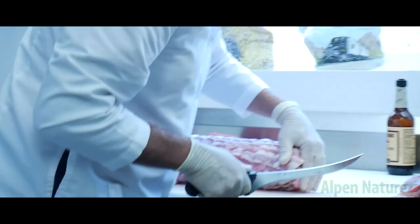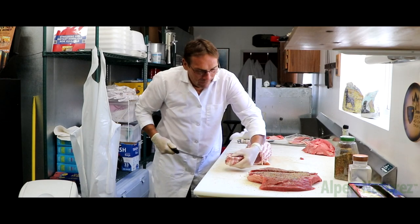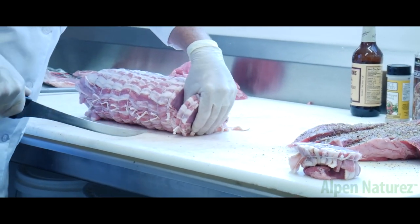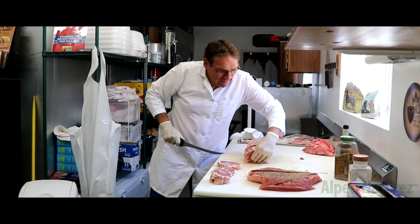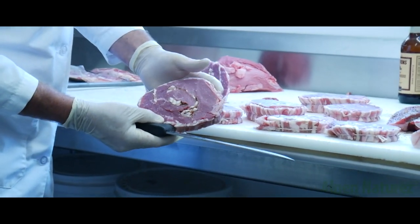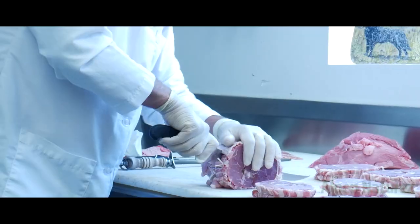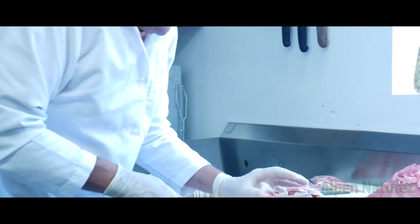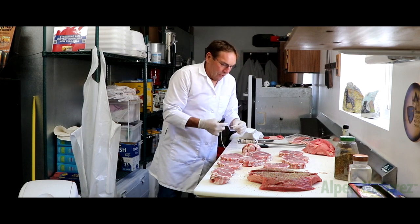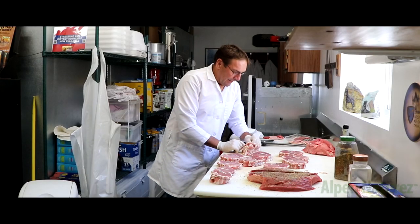Here we go — we're going to do one cut right here. You don't have to be thick. Look at this — it looks absolutely gorgeous. I think I'm going to eat one before Saturday. And this is the last steak. The very last steak is going to try to fall apart a little bit, so what I'm going to do is put a horizontal tie, just like this — and that should hold it together. Now it's nice and tight, even the last steak.